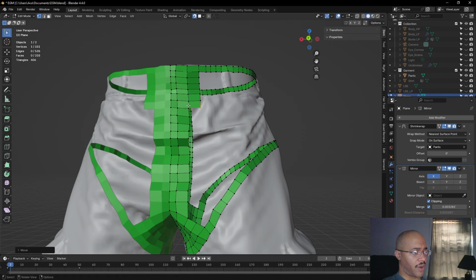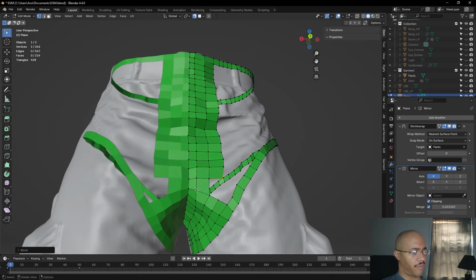Now from here we can go down this row right here. And we will make it to the end here.